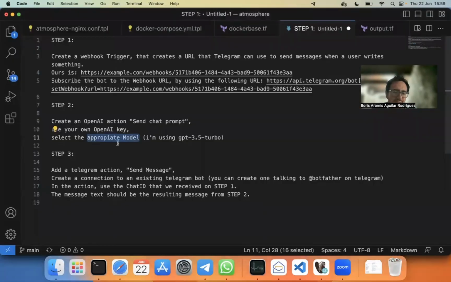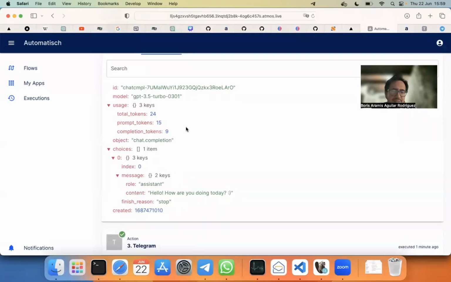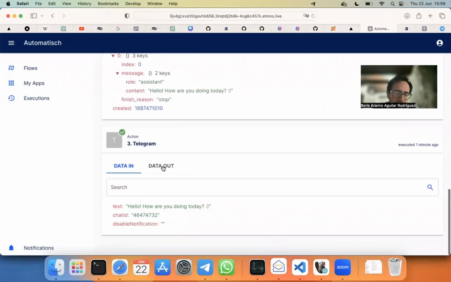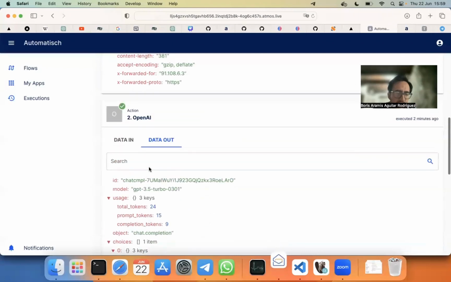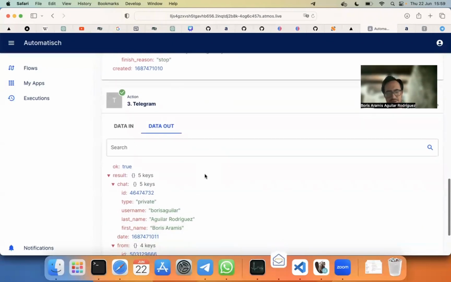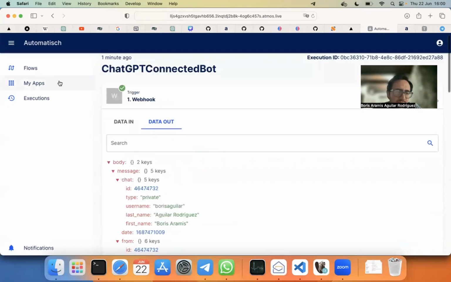So with that, I do step 3, that is a Telegram action called send message. So here in Telegram, I have the send message. What this does is calling Telegram and sending a reply to me. And on the text, I use the same output that I got from ChatGPT. So basically, it's just like a bridge connecting ChatGPT and Telegram. This was done in 15 minutes, perhaps.